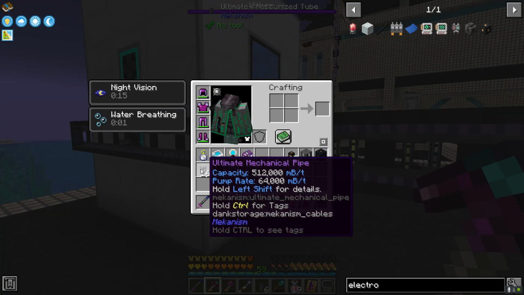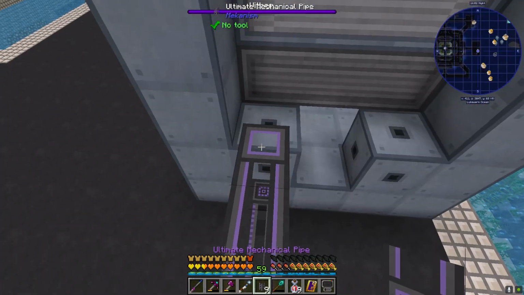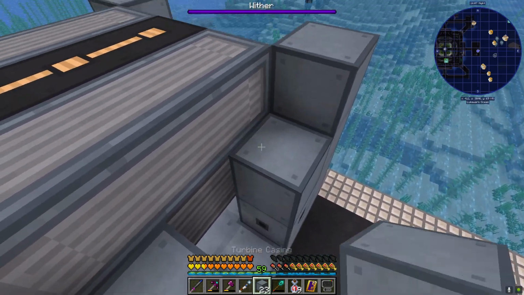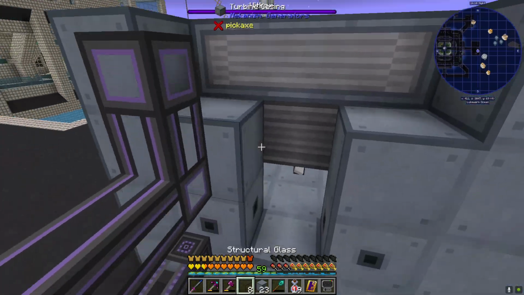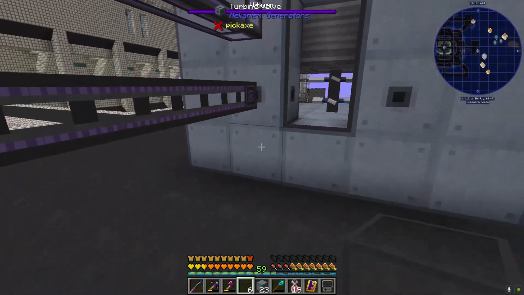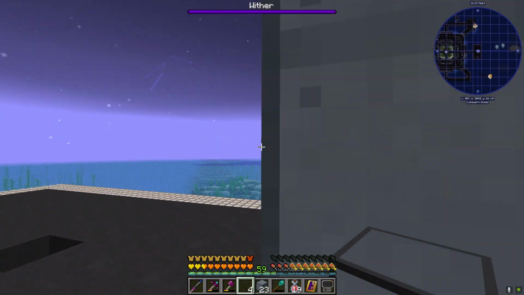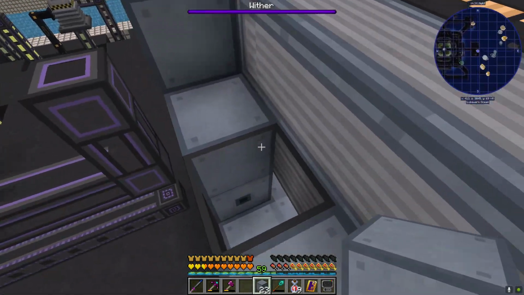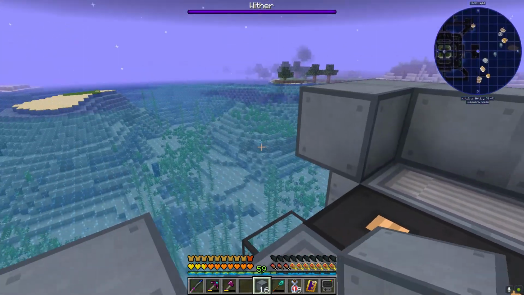And then let's grab our fluid one, and we're going to run this one out. It's going to come up by one right there. Well, let's go ahead and put in these turbine casings like so. Our structural glass, we're going to put in right there just so we can kind of see our system running. Of course, we'll be looking at pressure dispersers, but that's okay. And then up here on top, we're going to go ahead and just put in the rest of these turbine casings. All in all, it's a 5x5x5.